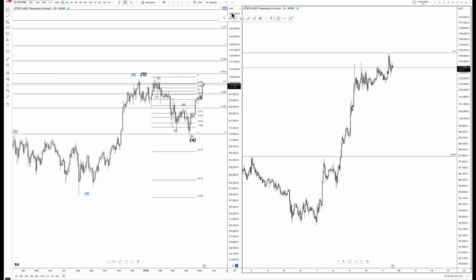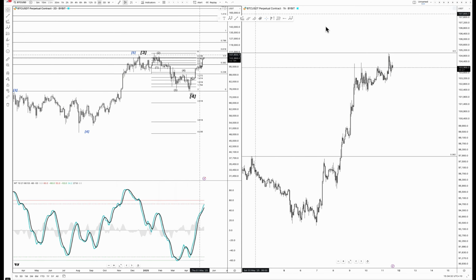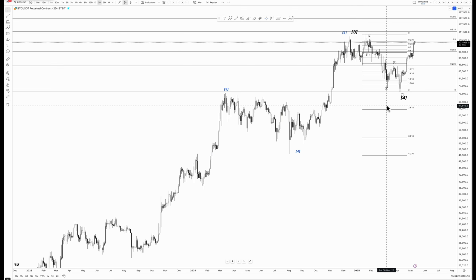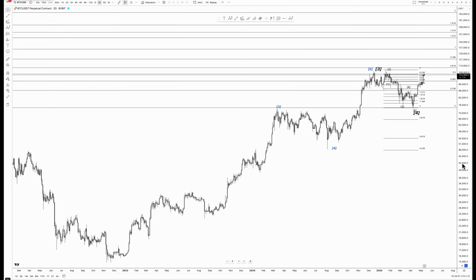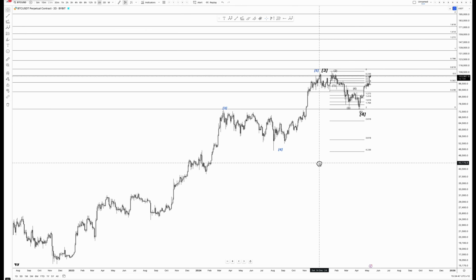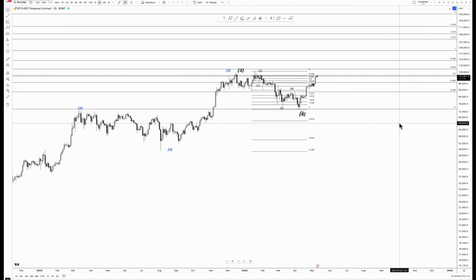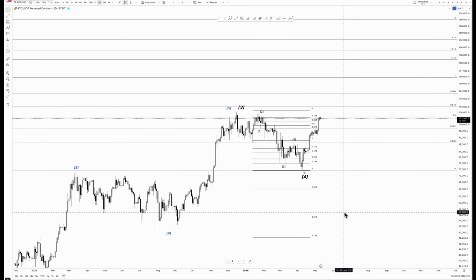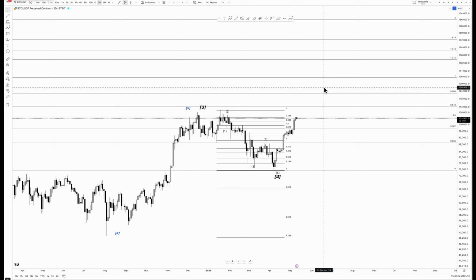So let's go back to the macro and then talk about the small time frames. From a macro perspective, there are many ways of looking at this, but I believe this is a wave 3 to 4 to 5. On the bigger picture, if we're looking really bullish, and we have to be proven for that, this is a wave 3 to 4. Now we're looking for wave 5, and that's what I believe. Wave 5 could be a short one or an extended one, and that's the puzzle we're trying to work out.